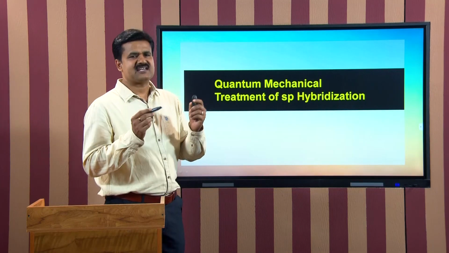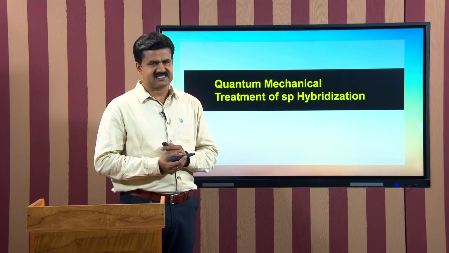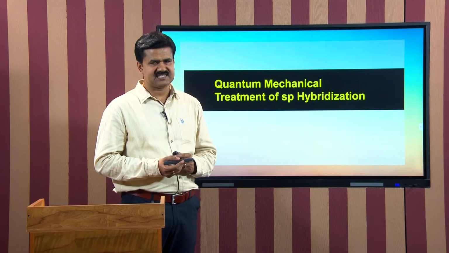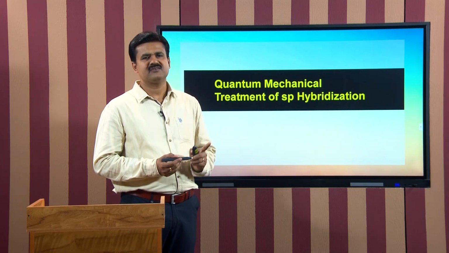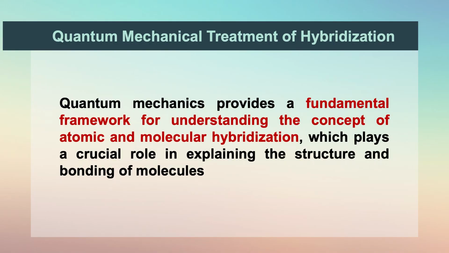Now, we take into consideration the quantum mechanical treatment of sp hybridization. That is, how quantum mechanics considers sp hybridization. We are discussing every quantum mechanical aspect of sp hybridization. Quantum mechanics provides a fundamental framework for understanding the concept of atomic and molecular hybridization, which plays a crucial role in explaining the structure and bonding of molecules.